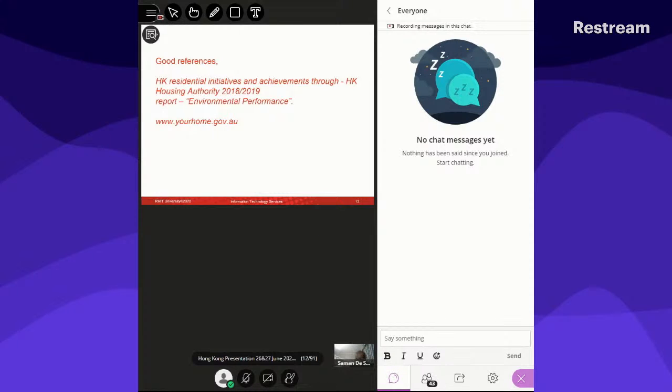For this particular subject in Australia, there's a very interesting website which is giving all the residential buildings sustainable home design guidelines and advice and ideas, and that is called yourhome.gov.au.